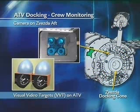The crew won't do anything at all, of course, if the whole thing is nominal, and they will just watch it come in. So we get to a point about 1 meter away from the docking mechanism of the Zvezda, and at that point we have what we call the crew hands-off point, and that's when it becomes more dangerous to do an abort maneuver than to let the ATV actually come in.